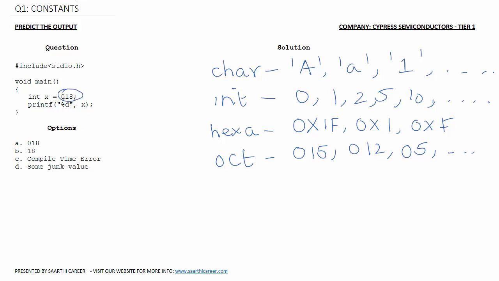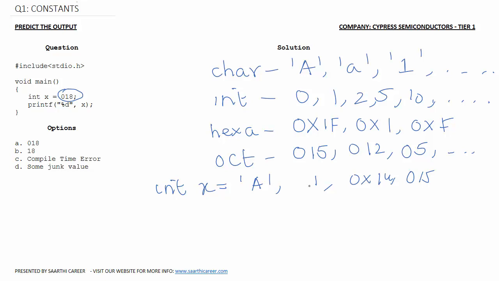Now before you jump to the conclusion, is this the reason why it's a compile time error? We are equating an octal number to an integer number. Think again if that's the reason why it's a compile time error. If you remember how the numbers are stored in the computer system, eventually everything is binary. It just doesn't matter whether it is a character, an integer, a hexadecimal, or an octal, because everything gets stored in a binary pattern. Which means you can actually go ahead and equate an integer variable with any type of constant. It could be a, or it could be 1, it could be 0x14 or 015.